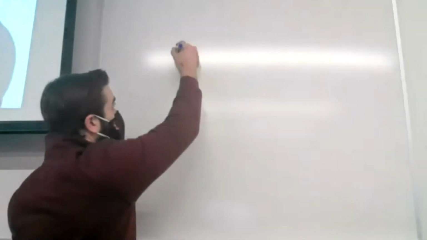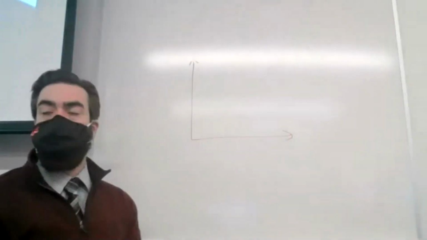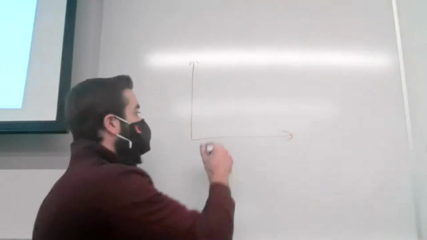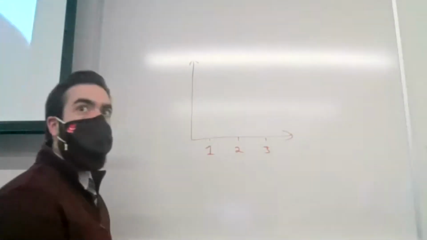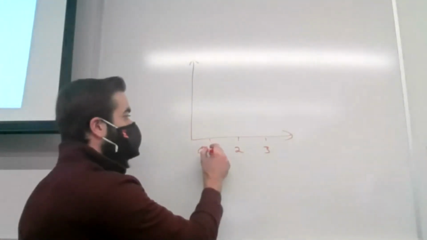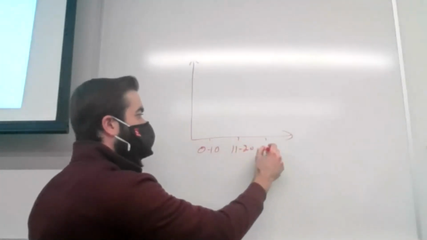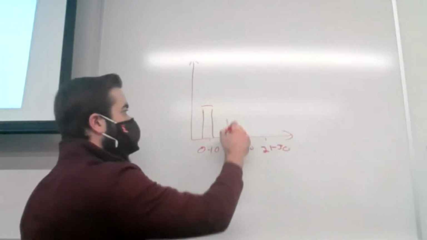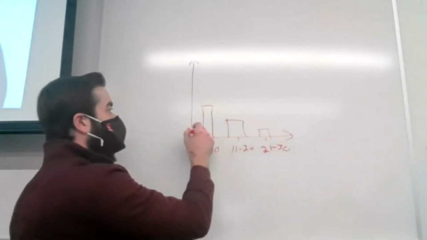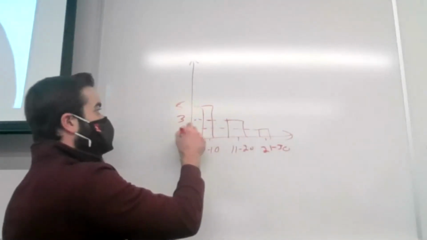So I've got a marker that works. There you go. Right, say I have just a relative frequency graph. It doesn't matter what the bins are, so I'll just put bins 1, 2, and 3. This might be something like 0 to 10, 11 to 20, 21 to 30. And let's say I've got some relative frequencies. We'll put some numbers to it. So this is 5, this is 3, this is 1.